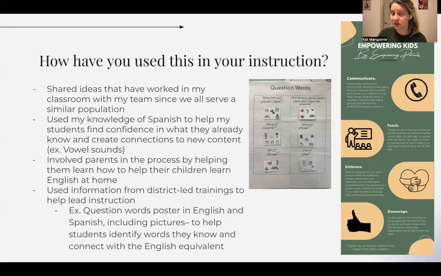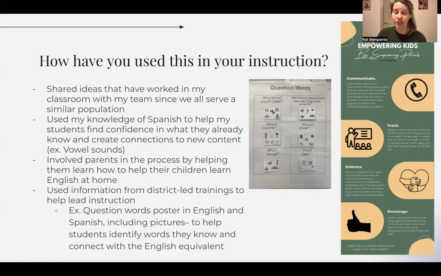I noticed that some of my Spanish speaking students knew their vowels, but in Spanish, vowels are much more fixed. Spanish is a very phonetic language, and so every single letter has just one sound for the most part, especially with vowels. In English, our vowels can say, I think it's between 20 to 25 different sounds. So an A can say a lot of different things. In Spanish, it always says ah.